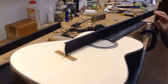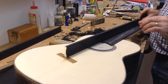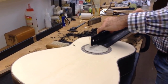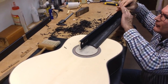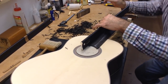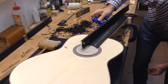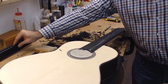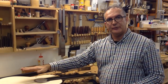That's it, because it's just touching it. So I've got now to the right level there. And I want to check that it's reasonably straight as well. Yeah, that's good. So the fingerboard is now at the right height in relationship to the soundboard.